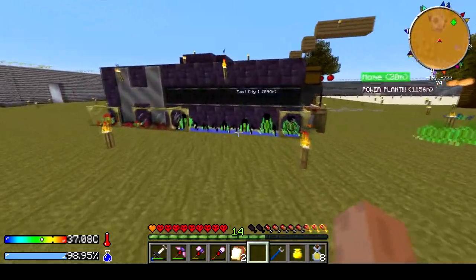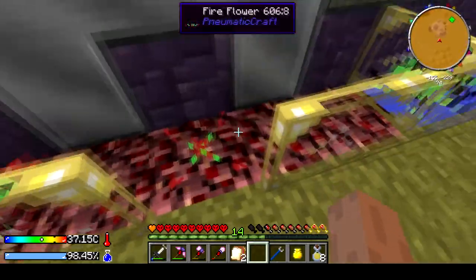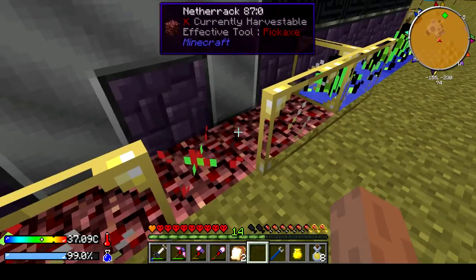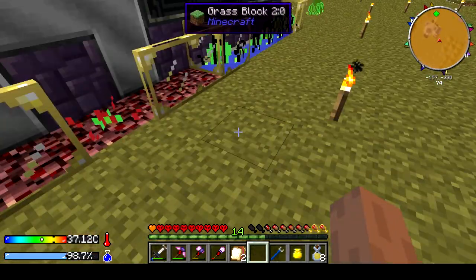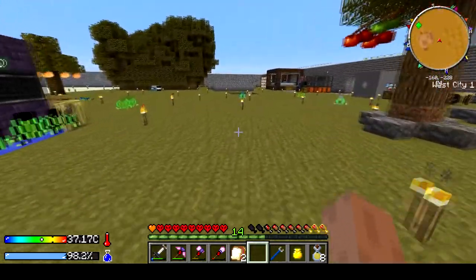So this is my squid plant farm area. These are the fire flower seeds. You can only plant them on netherrack. I can't stress that enough. If you throw them on the ground, they will actually burn. And you won't get your seeds back. You won't get anything back.